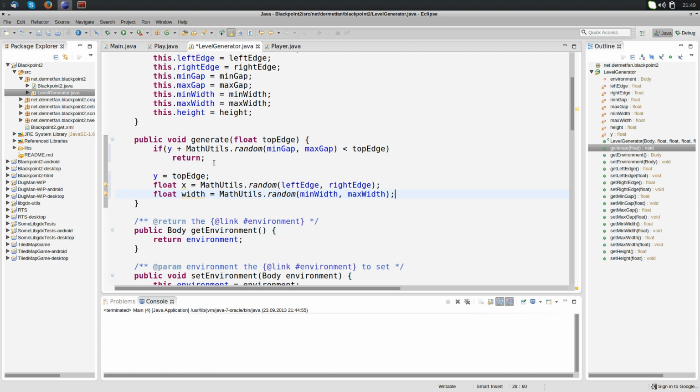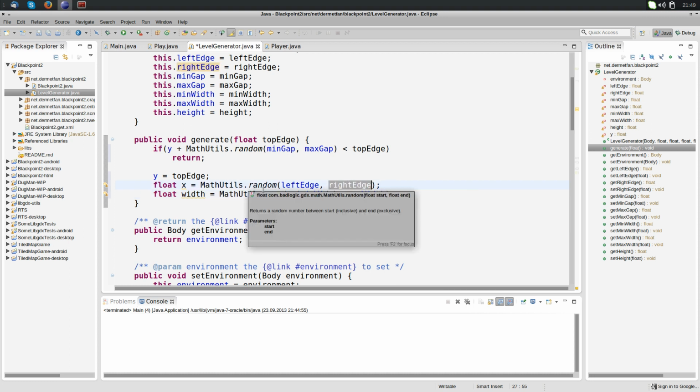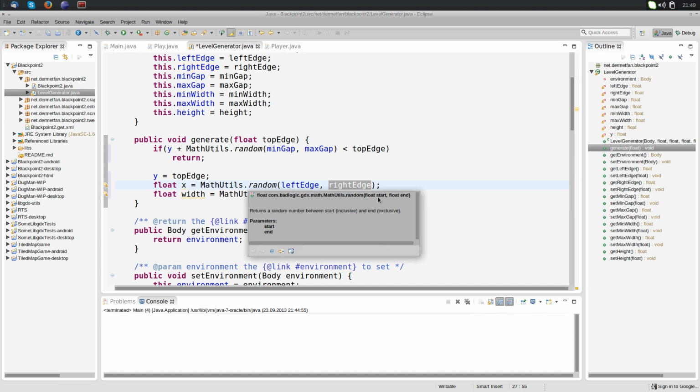Now there's one catch, one mistake here, and that is, imagine width would be like 5 or something, and x would already be the right edge, because it might happen that right edge is going to be returned, right? Well, not quite, but almost.